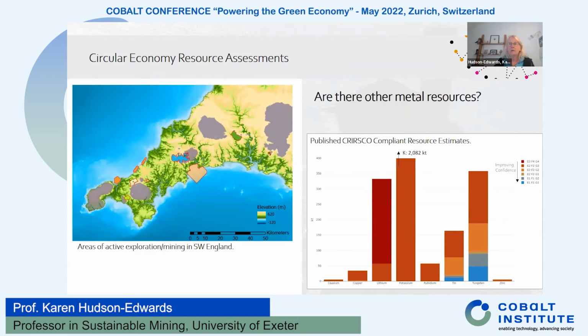The grays are our lithium-bearing granites, and we've put on with red outlines the areas of active exploration and mining on that map. And on the right, we've put the different commodities that the companies are exploring for. So you can see it's hard to read the lighting, but the main thing is one that's mostly in red. That's geothermal lithium, right, with a bit of blue on the bottom, and tungsten as well in the center of Cornwall.